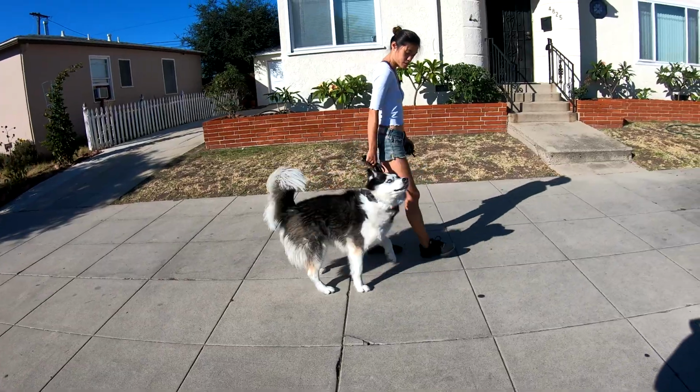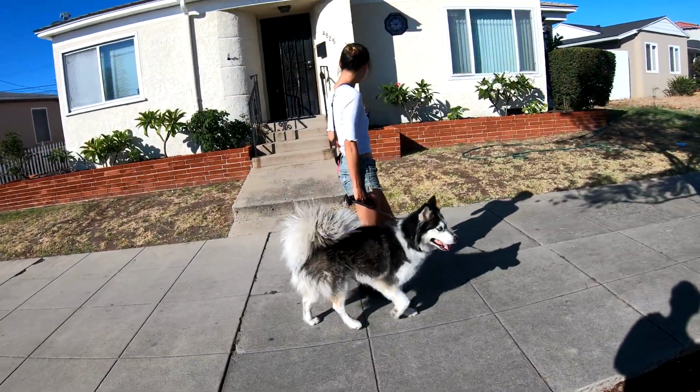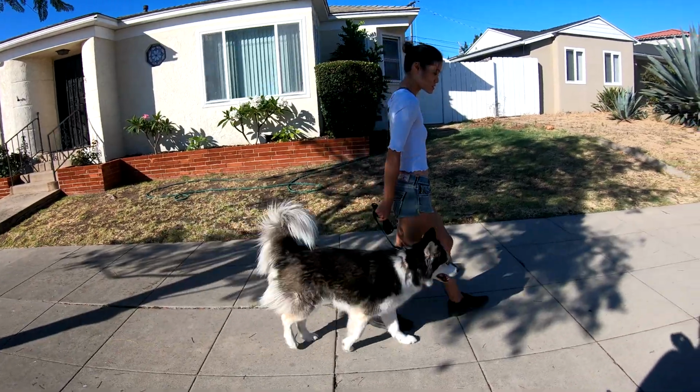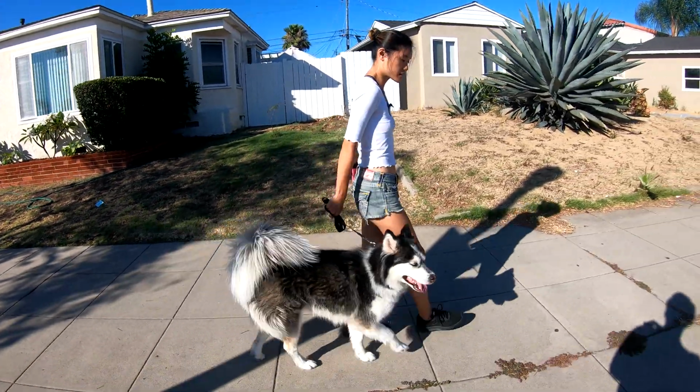So today we're going to be starting her off on some heel. She's got a prong on. She's also got an e-collar on. We have a bit of dog distraction right there, but for now, I'm just using a little bit of leash pressure back to remind her to stay back. We will be layering on the e-collar very soon.